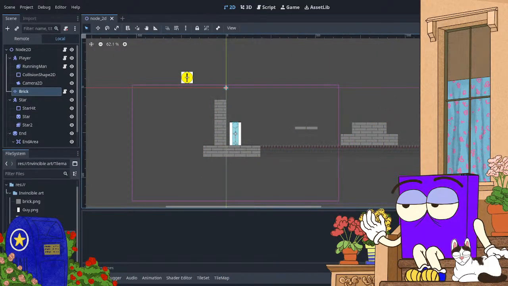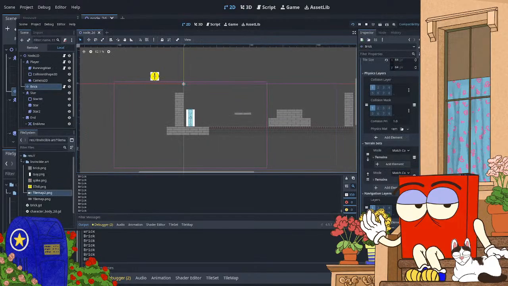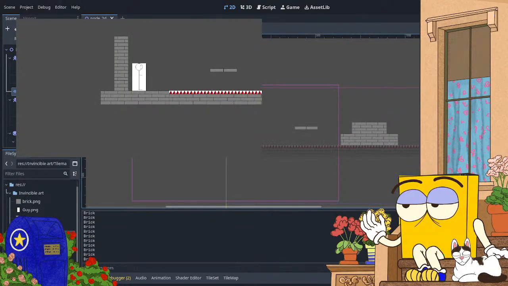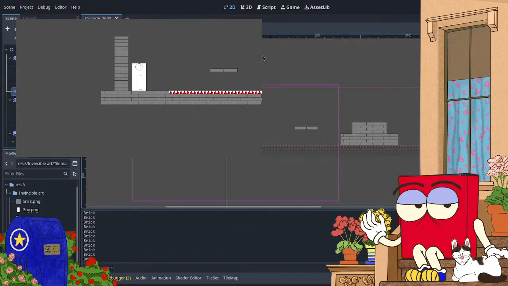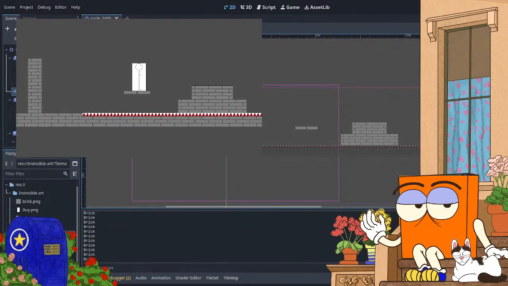Let me see what that looks like in action. Ow, wrong window. There we go. Wait, no. There, that's the right window. So you can see what I can see. Okay, that's no good.